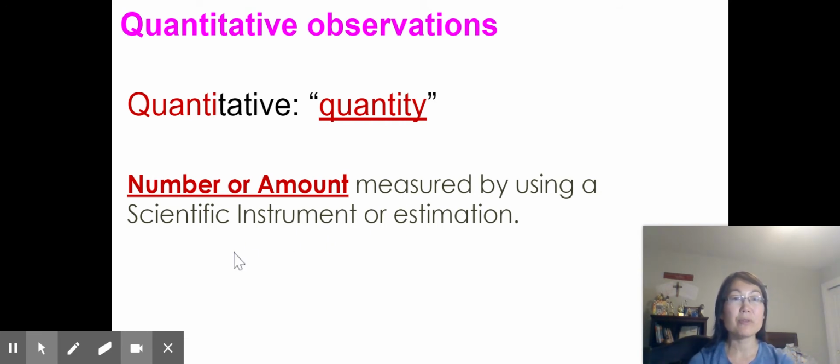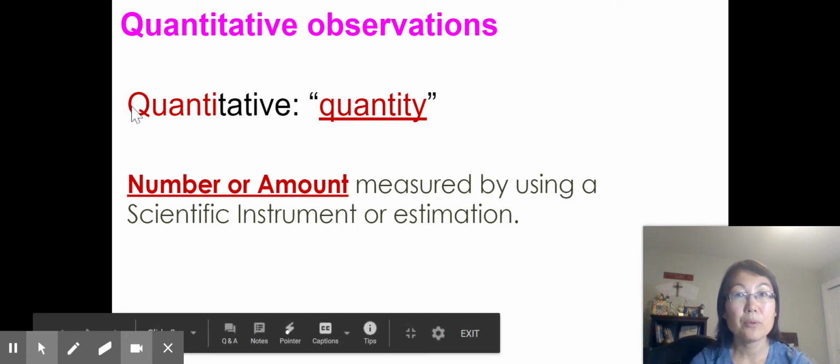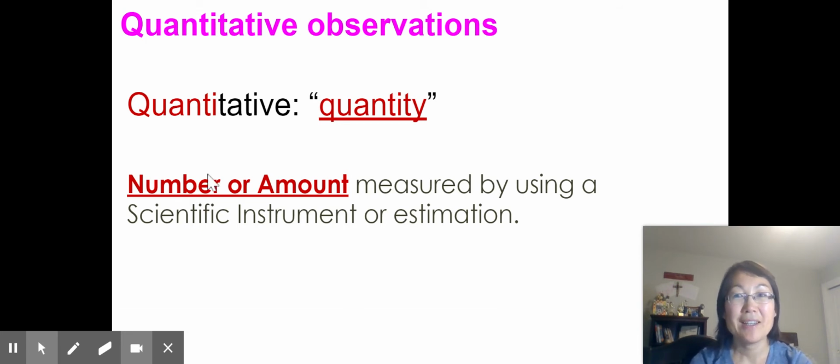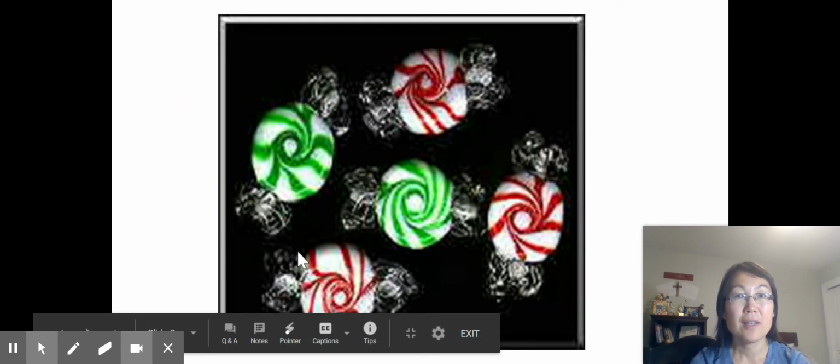If we are in school, we would do lots of labs to use those instruments. But right now, we're just going to go through it and get familiar with some instruments and an international standards system. So you may again pause to write quantitative down. Sorry, can't even say this word. And it's about numbers or amount. It needs to be measured by scientific instruments.